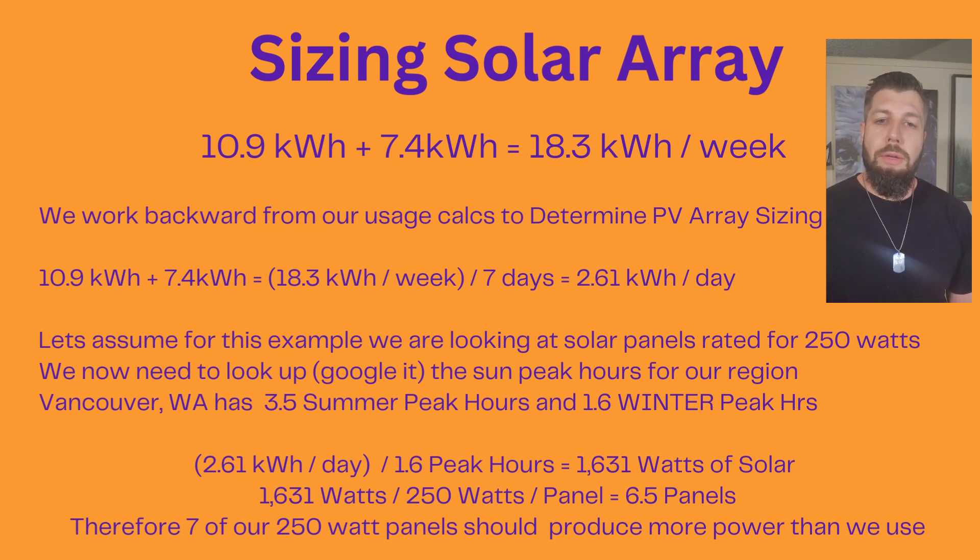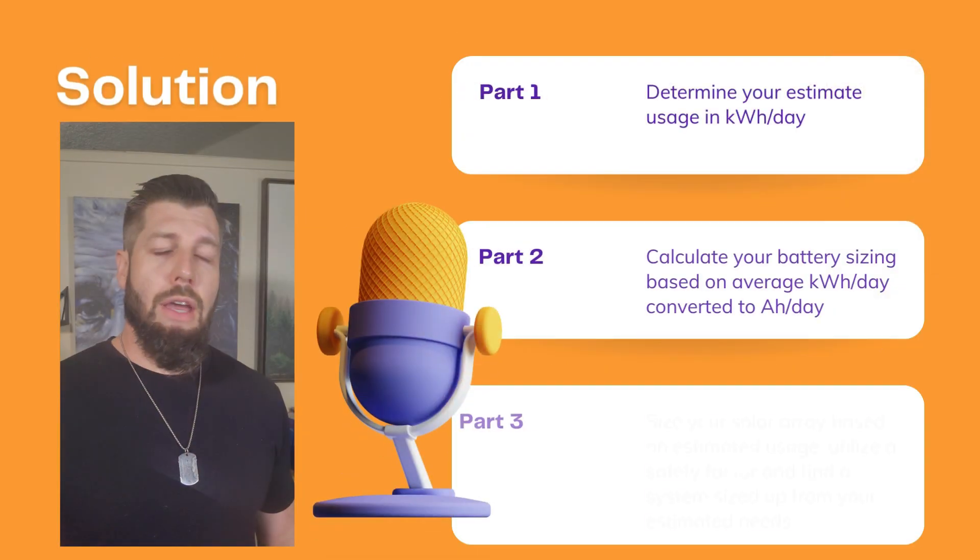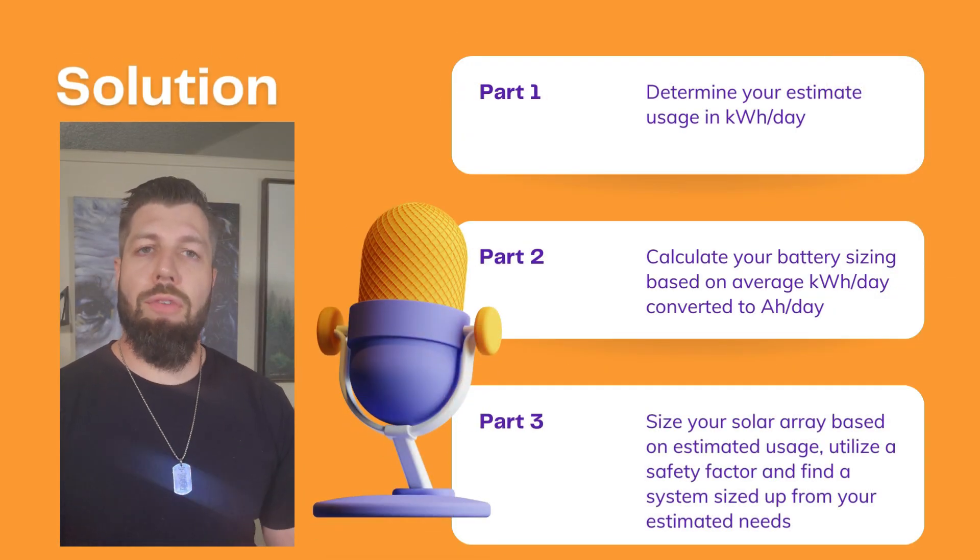One thing to mention: in traditional solar systems, we also determine system sizing based on strings for an inverter, since an inverter will only accept specific voltage and amperage input ranges — dictating how many panels you can use. For me, I'm doing a pure DC system, so I have a lot more leeway. All I'm going to have is a charge controller and the batteries — no inverter. So we don't need to worry about inverter sizing. With a DC system and charge controller, we have a lot more freedom in our sizing.